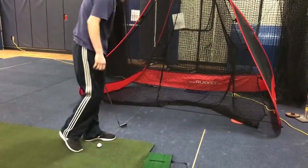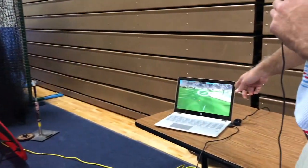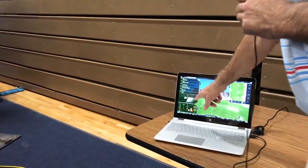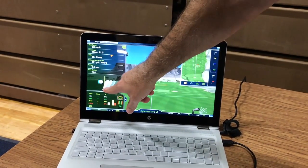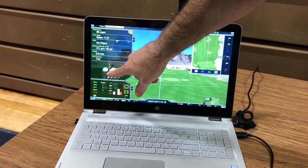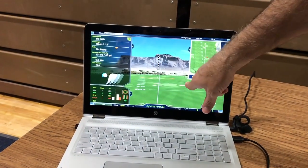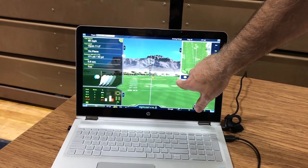Looked like a good swing. Wasn't. It turns out that ball seems to be leaving the driving range. But here's what it shows us. Come on in here. It shows us that at impact, he was way open, 11 degrees. This is kind of the visual representation of that. And it even illustrates what's happening to the ball spin when that happens, which is why we end up, here's our target, we end up way over here, which we don't want.